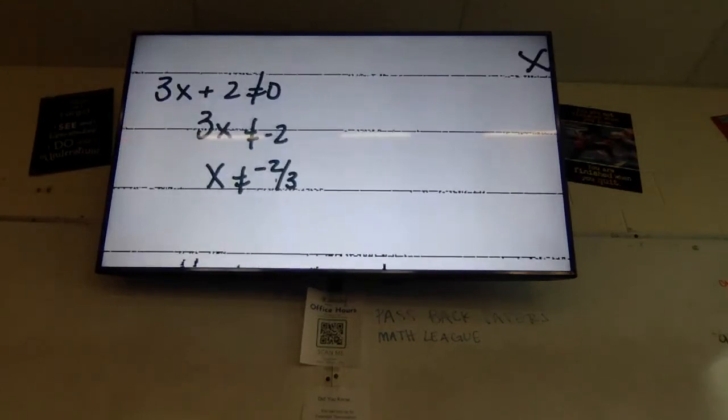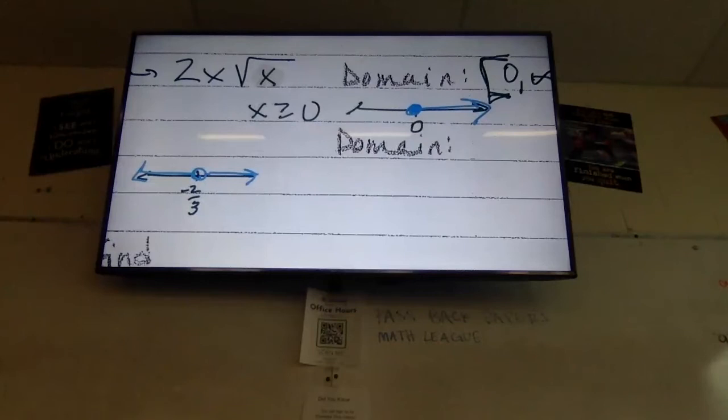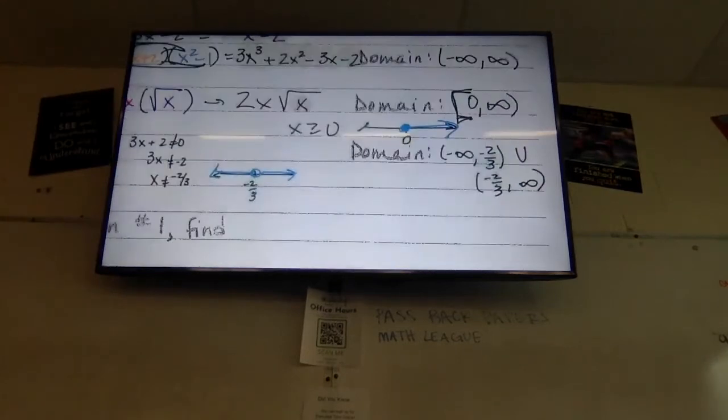Again, if it's helpful, I like to draw a little number line to know that everything but negative 2/3 is good. Everything smaller than negative 2/3 is good. Everything bigger than negative 2/3 is good, except negative 2/3 itself is not good. So how do I write that as my domain? Negative infinity to negative 2/3. Parentheses or brackets? Parentheses. And then negative 2/3 to infinity. Parentheses. Very good. Parentheses everywhere. So this one is not just one interval. It's both intervals. We just can't actually include negative 2/3.